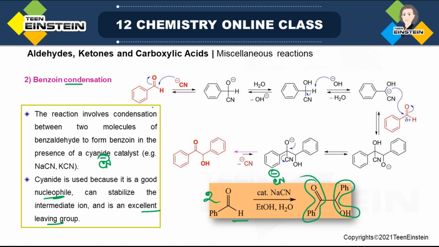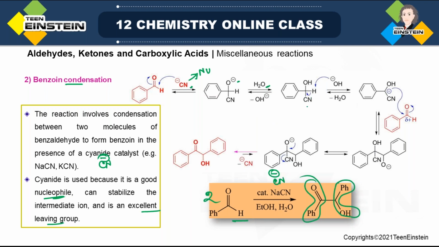So now we see the mechanism. We have started from PhCHO. There is attack by CN minus. When there is attack by CN minus, which is basically a nucleophile, there is negative charge over oxygen. Now as there is presence of water, the O minus will be protonated in presence of H2O. Now in the reverse arrow, there is presence of HO minus because ultimately there is removal of HO minus. If it is taking a proton from water, that means HO minus is removed.